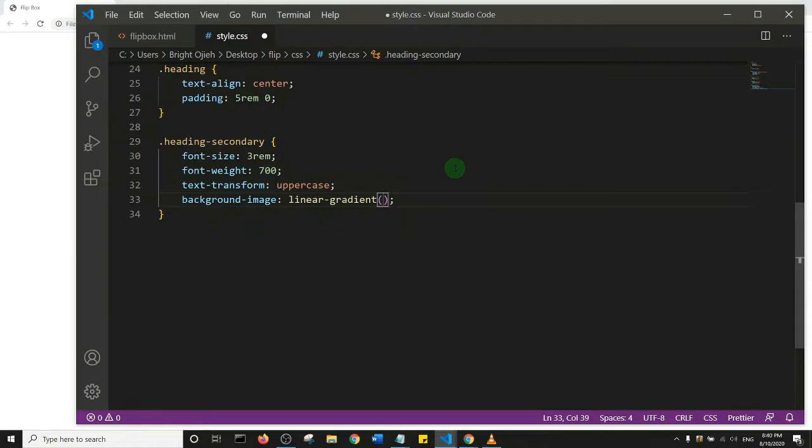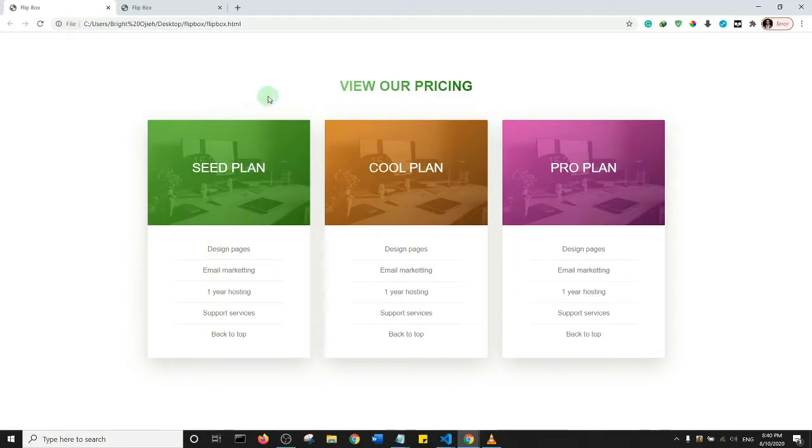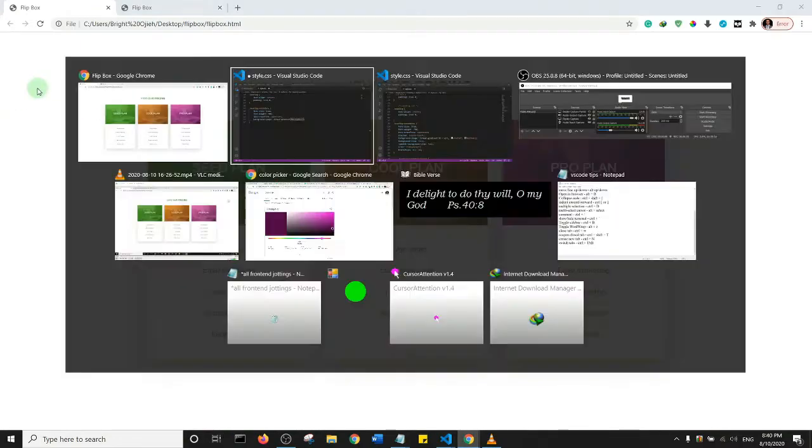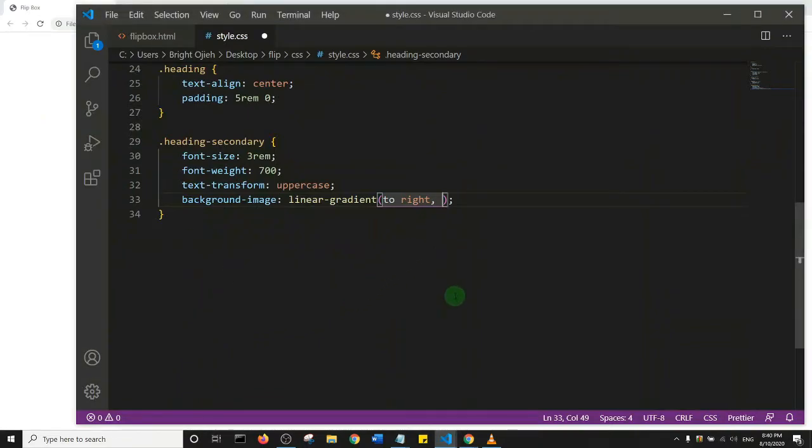First I want it to be from left to right, so I'll just say to right, and then I'll give a comma, and then I will specify the first color and then the second dark green color. So let's go back here, and for the first color I will do hash 7e D56F. As you can see, my code editor brings out a green color.